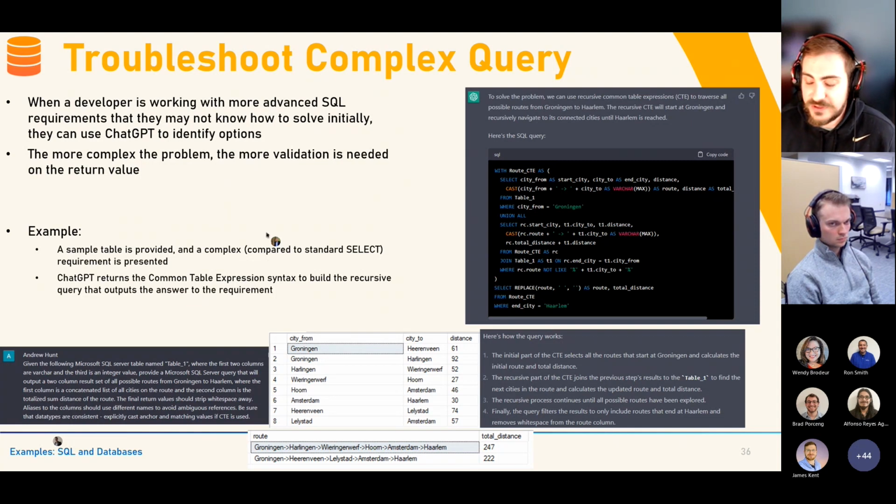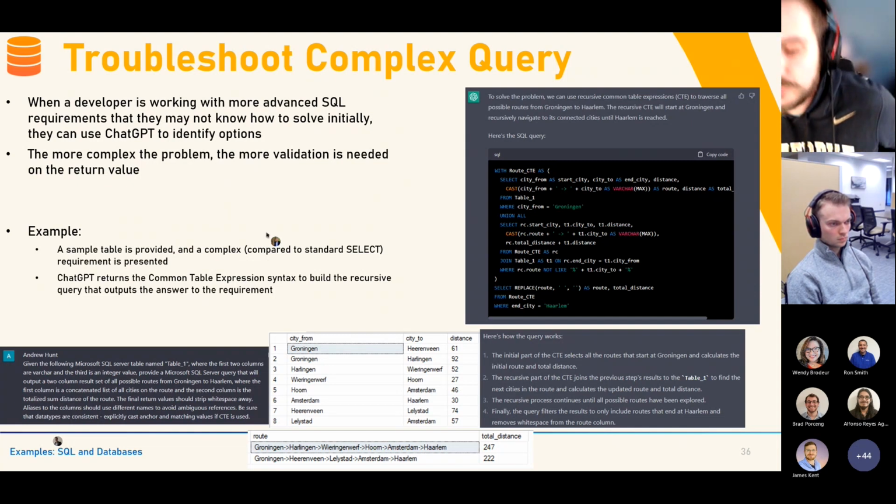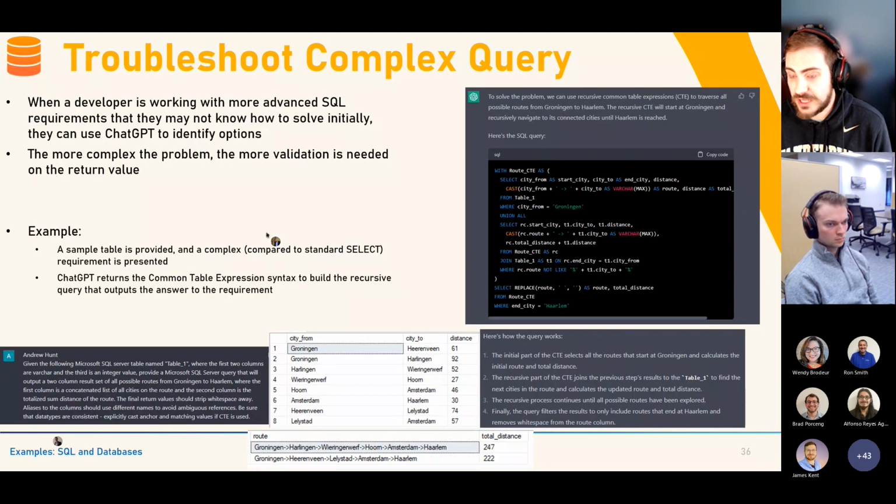Because if I'd never worked with this before, how long would it have taken me, fumbling on my own or looking through Google and Stack Overflow to figure out what that proper syntax is to accomplish the goal of that query? Whereas now it gave me an answer that in this case was actually correct, but even if it was not totally correct, if it got me 90% of the way there, I could pretty easily figure out what was wrong or what needed to change about it to get to the end result.